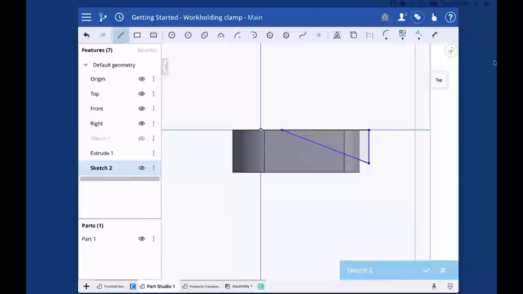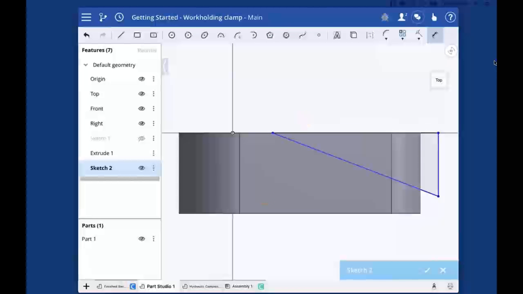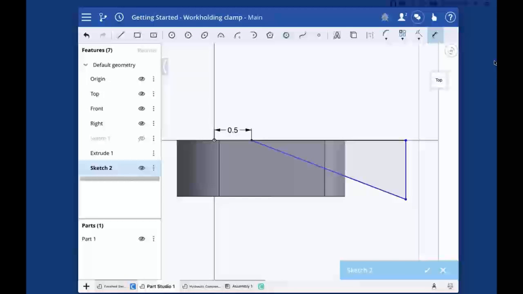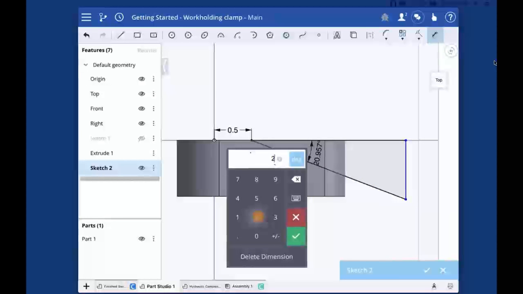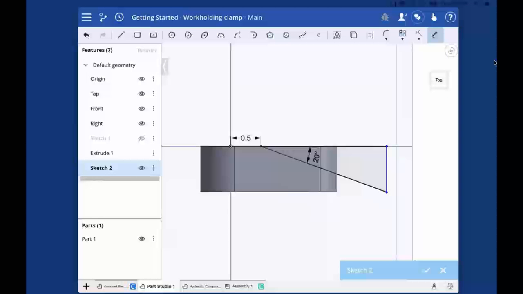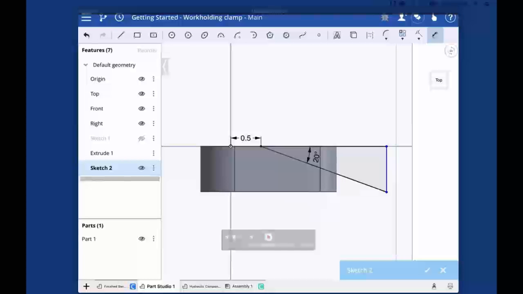So we've got a basic triangle, and of course our next step with this is to start to define some dimensions here. So I'm going to tap dimension, and we'll start adding a few dimensions to this thing. Just tapping between points, tap, tap. The same thing goes for an angle dimension. Tap the line. There's my angle dimension, which should be 20. Now, I can dimension the length of this triangle, but correct design intent entails that I attach it to the edge of the part. And you can do this a few different ways.